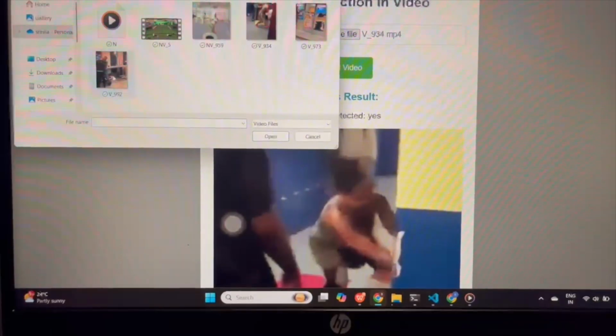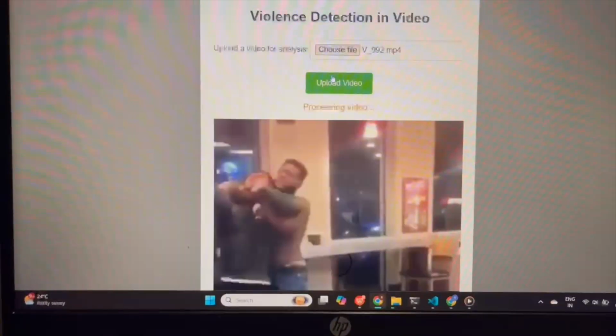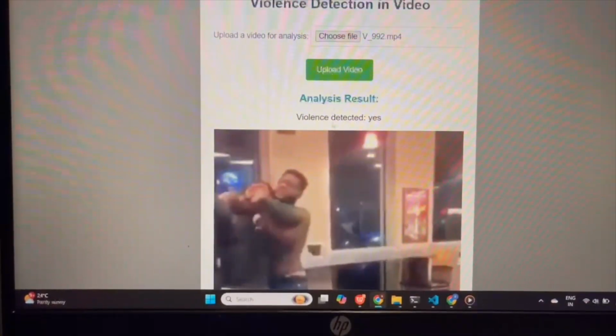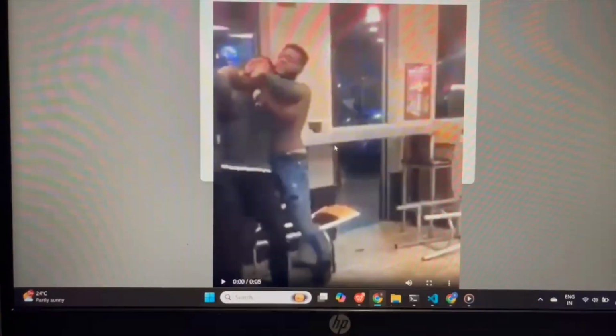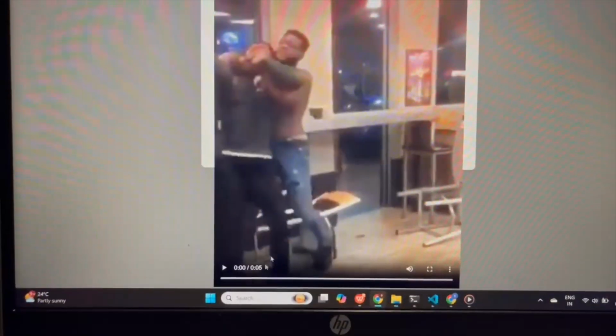In this file we can see the violence is detected, so the front end detects the violence as yes. In the same way here we see the violence is detected, so it shows violence detected as yes.